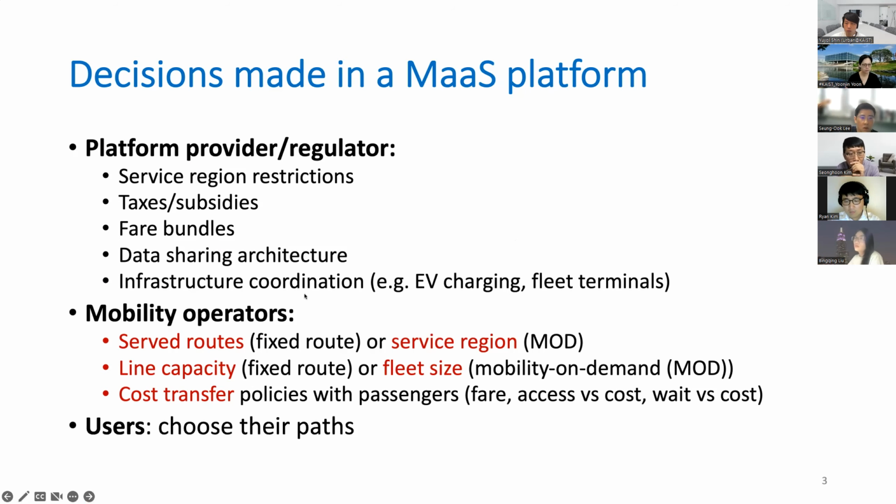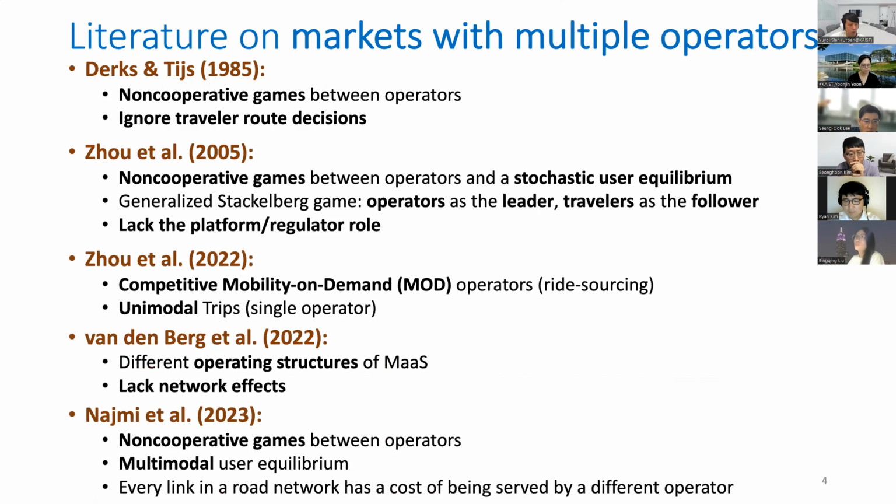Because we have these complicated operators, if we look at the literature, there are a lot of existing methods that look at markets that involve multiple operators, but most of them are looking at non-cooperative games. So they ignore the possible cooperation between these mobility providers. But in a mobility as a service platform, these mobility providers are able to cooperate with each other to benefit each other. And they don't typically look at the role of a platform or a regulator that would be able to push the platform equilibrium towards a certain direction, like one with higher efficiency or higher environmental benefits.